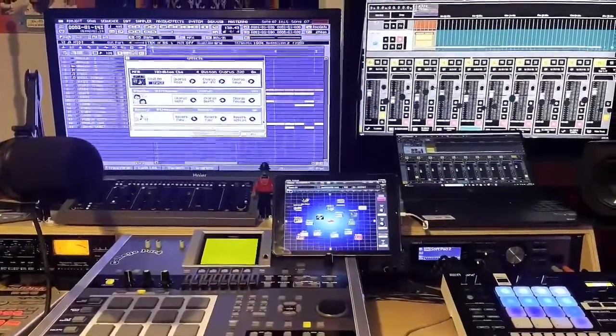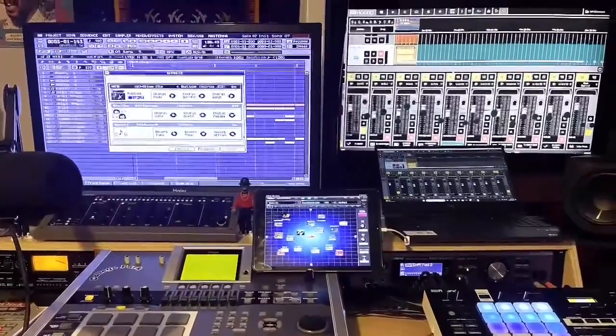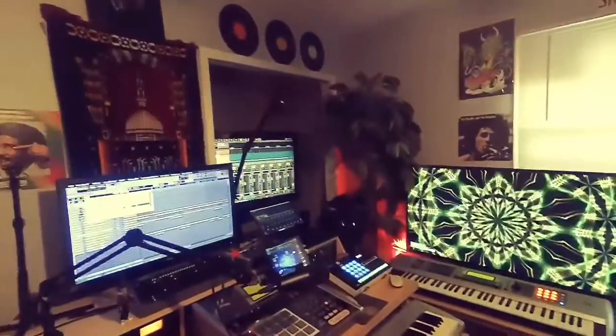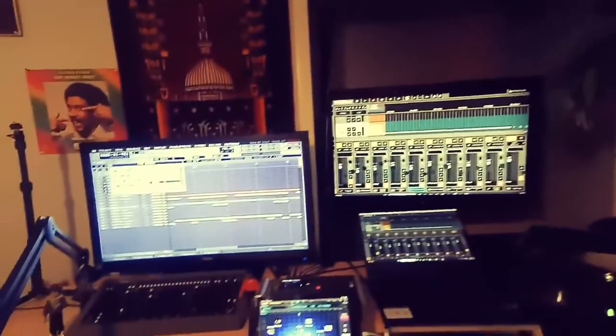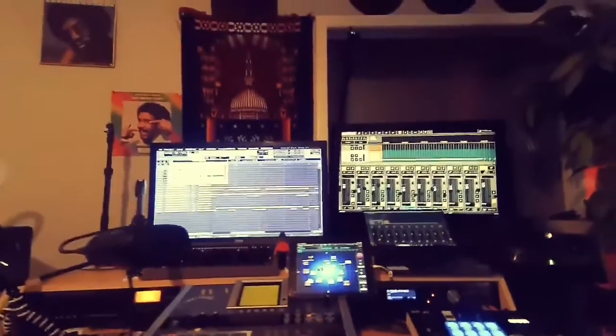Another thing too that, when we're talking about the quantize and everything, that really separated this from anything else out there was you could have it in record mode or just plain, and you could adjust the percentage of the quantize and everything all in real time.